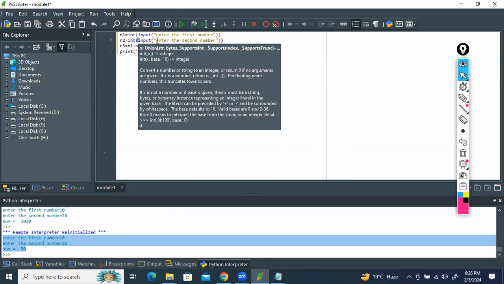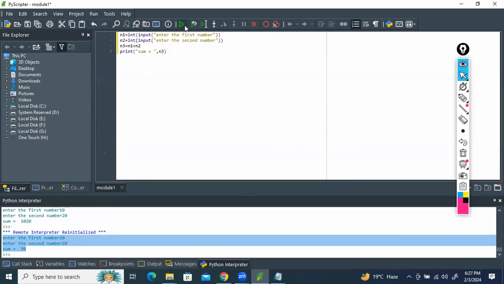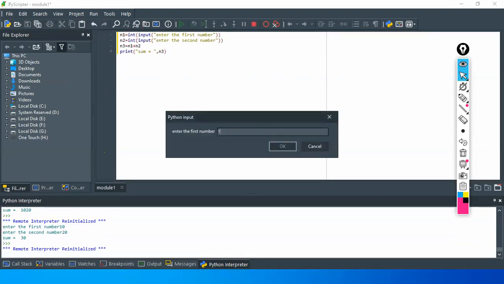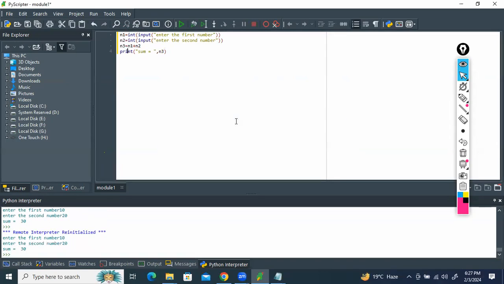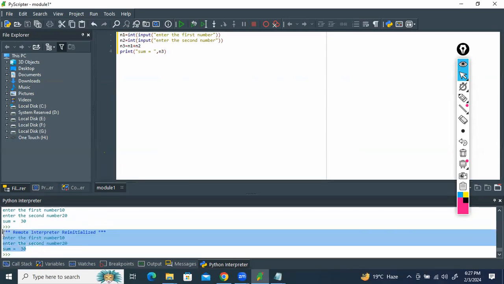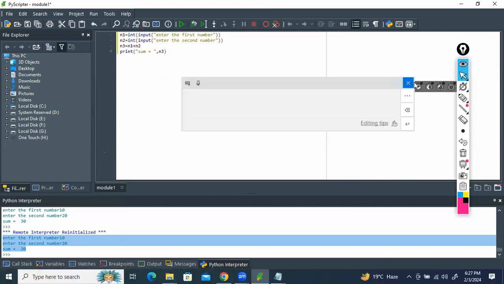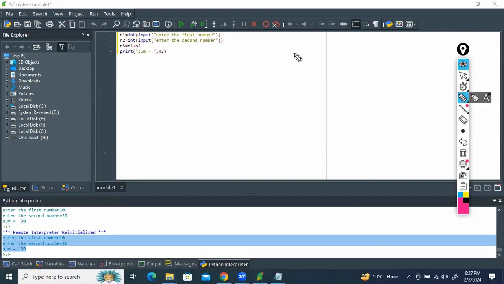Then it will also work. You can see, 10 and 20. Now what are we getting? So now what is the data type of N1 here? Integer. Now in this case, N1, N2, N3, these all are integer.